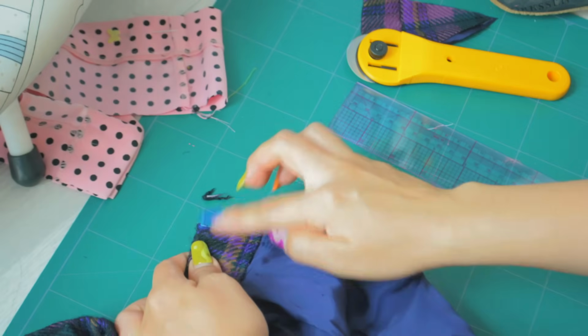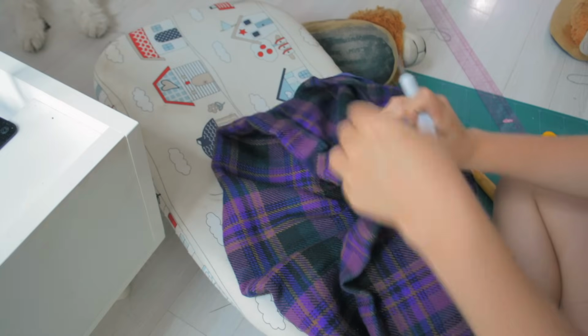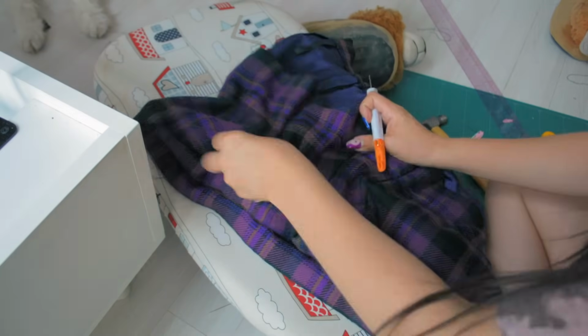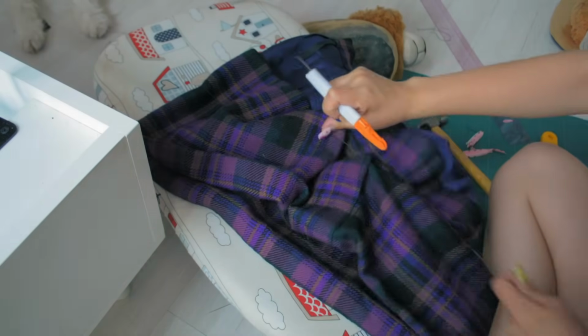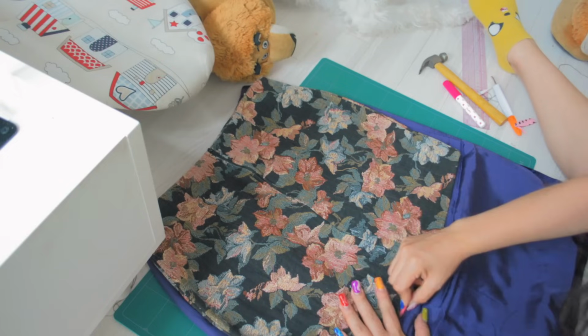Ooh. And then just do a zigzag stitch to overlock this. Time to seam rip these 5-year-old wonky seams. Y'all ready to see how long the skirt actually is? Yes, it's been tucked underneath this whole time.